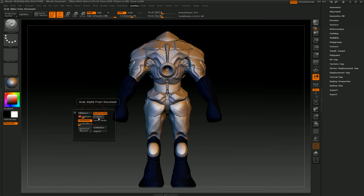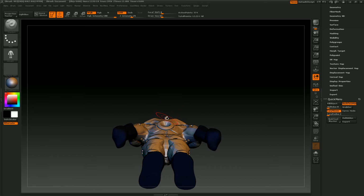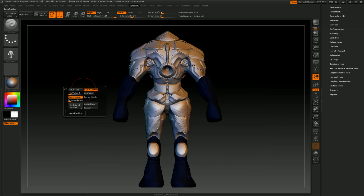Grab doc for grabbing the document and turning it into an alpha. Click it just now, and there you see I've got an alpha of my guy based on his depth, based on his distance to the camera. The closer, the higher the peak. So basically it's the peak, that's the trough area, kind of like that. What else have I got? I've got lazy mouse plus the radius, so I can turn that on and off quite easily and adjust the radius. Curve mode for doing curves using lazy mouse. Never used it, but I put it there so that I would see what it does.